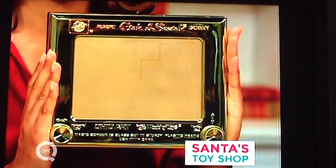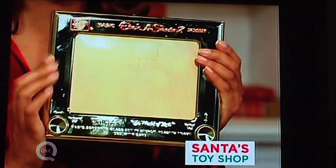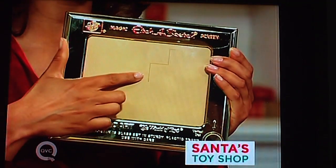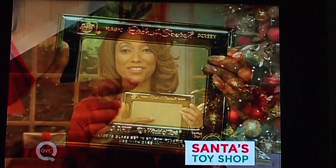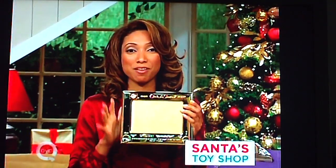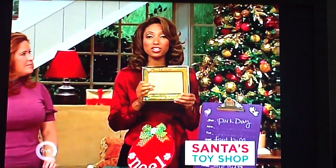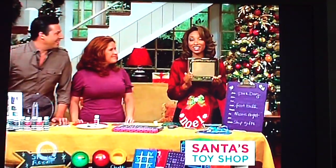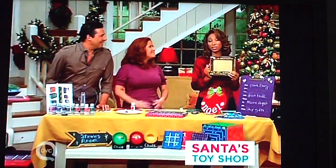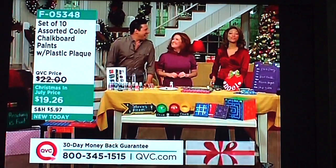A gold Etch-a-Sketch, and it's in honor of the 100th anniversary of Ohio Art. They were making fun of my spare stuff — that's all I ever got, I never got to advance. That's why we have Mr. Etch-a-Sketch himself in the house. He can do all kinds of amazing things on the Etch-a-Sketch. It's a mobile fun toy, a classic that's been around for years, and now you can get a collector's edition. This gold one is only available here at QVC, coming up this hour on Santa's Toy Shop.